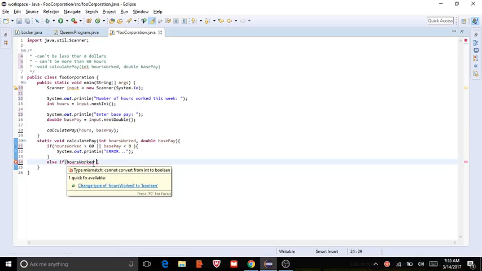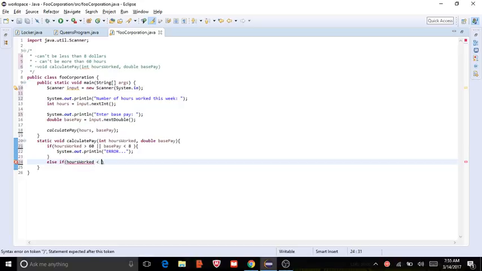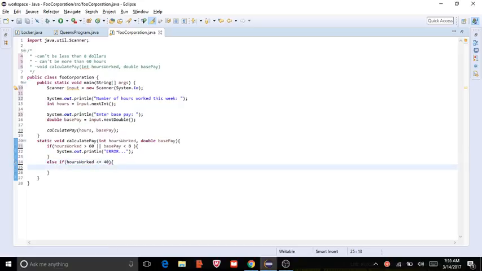If hours worked is less than or equal to 40, we're going to do hours worked times basePay, and then you're done for that part.